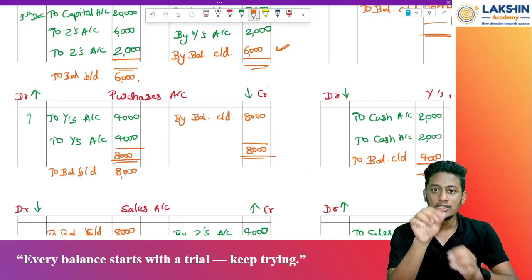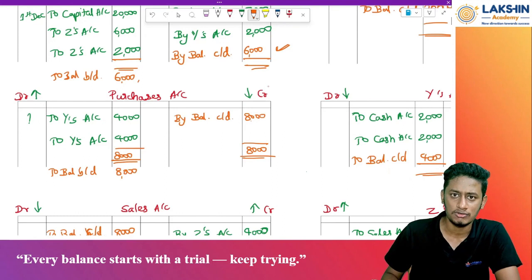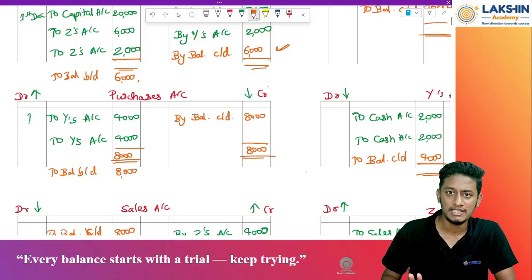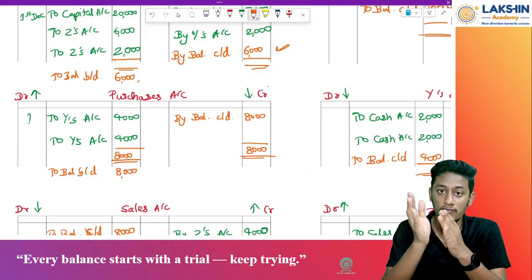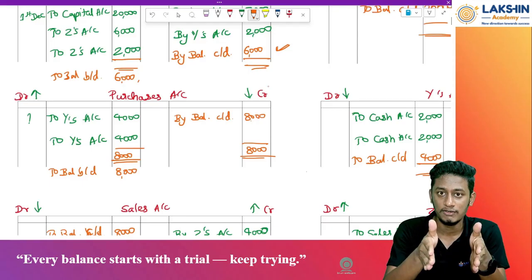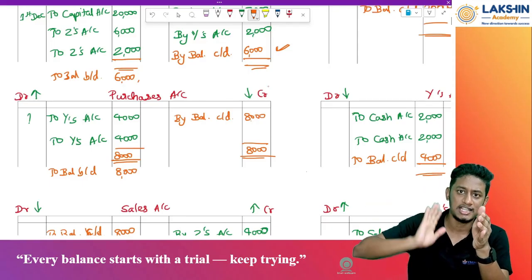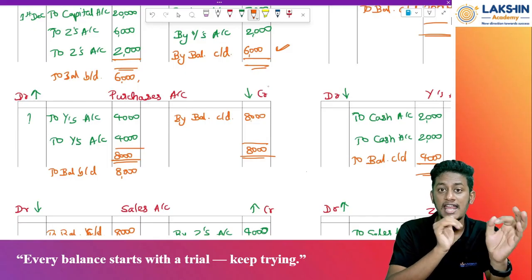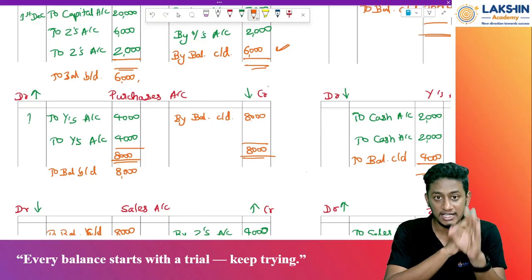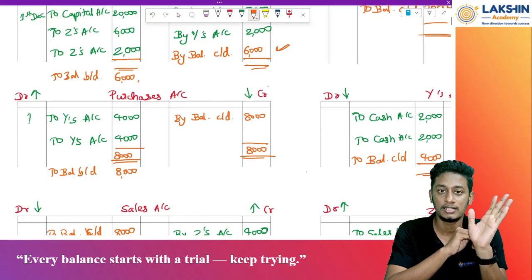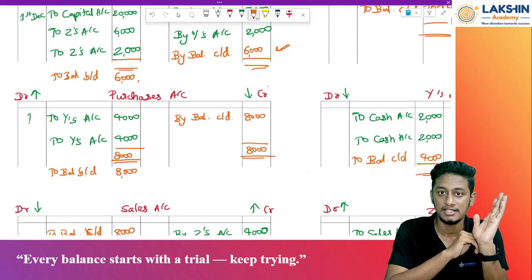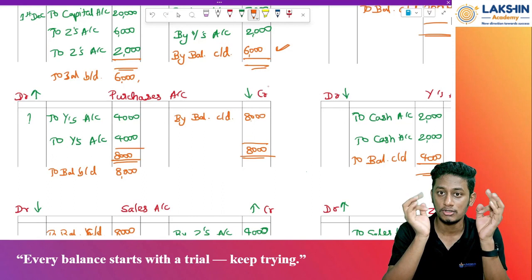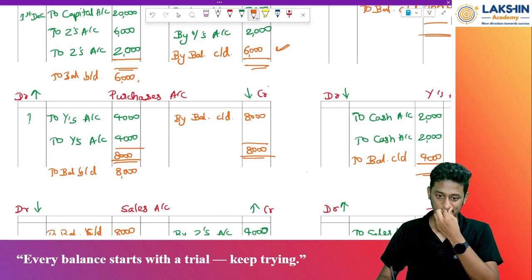Now all the closing balances of different ledger accounts are scattered everywhere. I have to turn the pages just to look at the closing balance if I have only the ledger book. So to get it on a single view, I should find out the balances of all the ledgers. So we prepare something called a trial balance, which you prepare using the methods of the double entry system. So what does that mean? The debit side of the trial balance and the credit side of the trial balance should match. Now let us see how to prepare it.